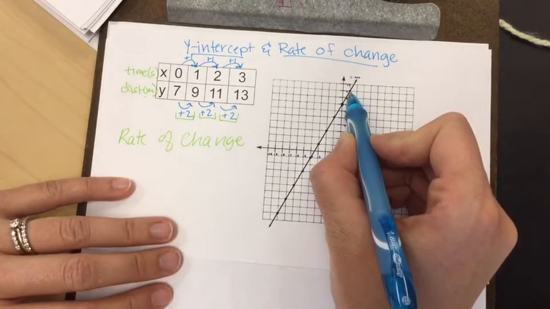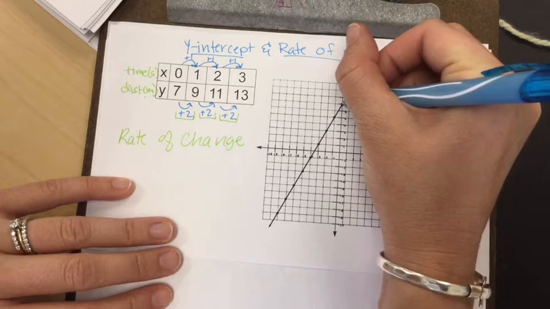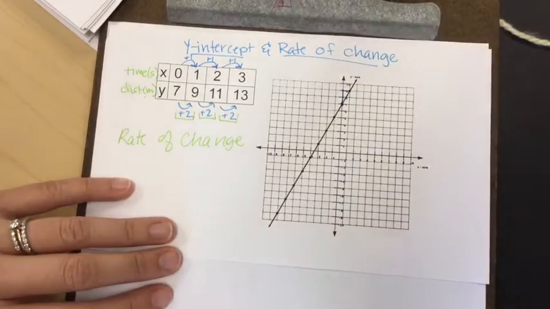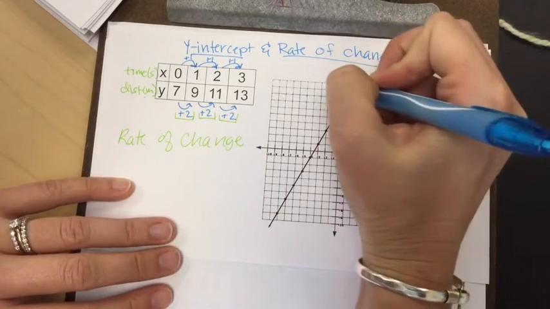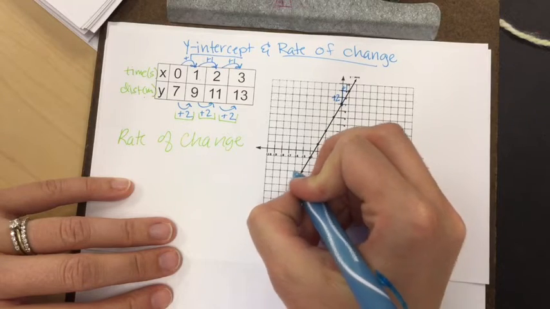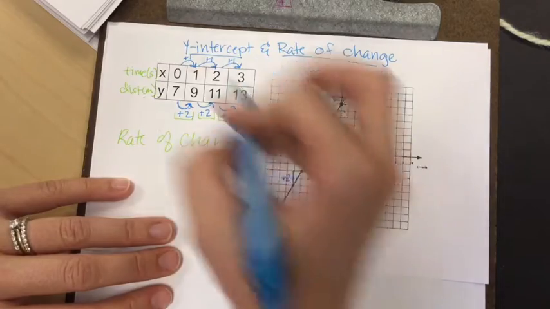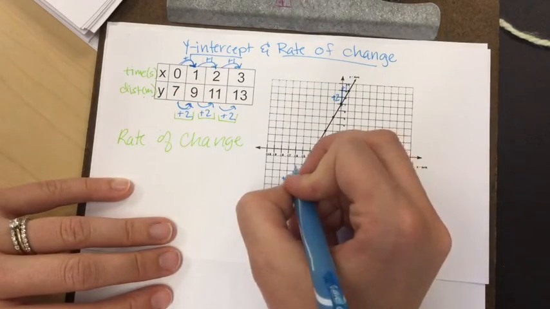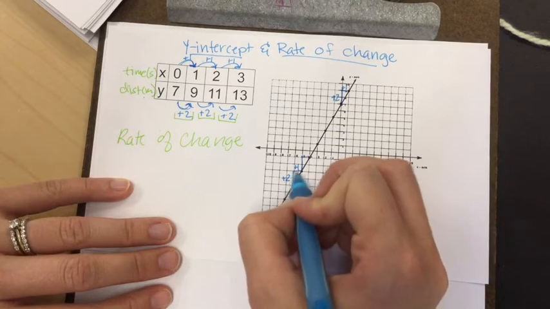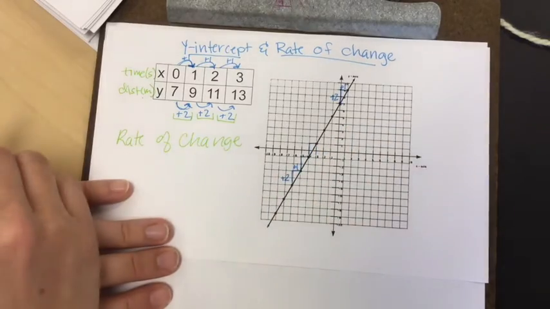So you can see on the graph that every time my y increases by 2, my x increases by 1. So that's a +2, that's a +1. That's where your rate of change on the graph is coming from. Every time my dependent variable increases by 2, my independent variable increases by 1. So your rate of change is how much this is changing every time that's changing by 1. So in this case, it's 2. You can see it there.